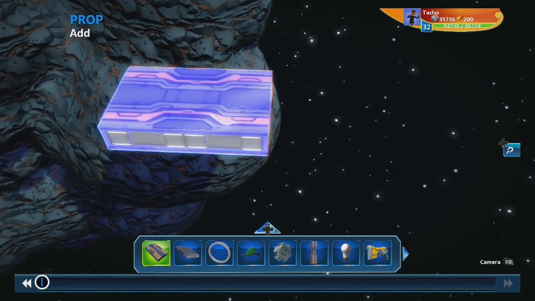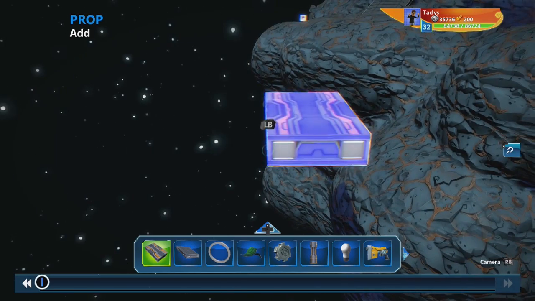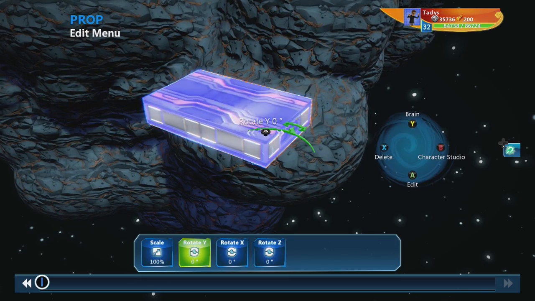But let's get started. First, turn on the grid. On Xbox, press down on the D-pad, and now your grid is snapped on. I don't know how to do that on PC. I've never played this on PC, actually.